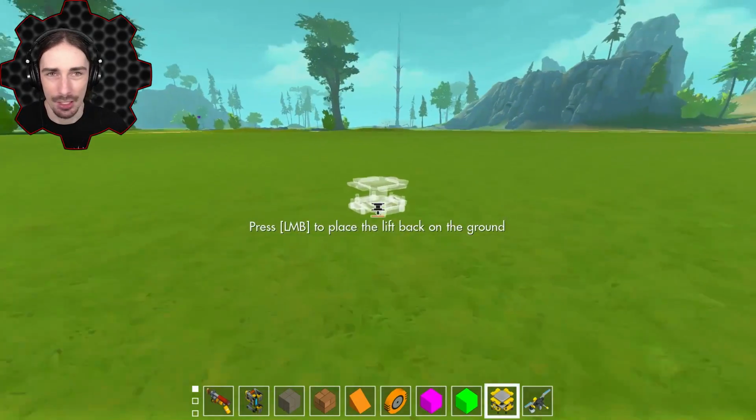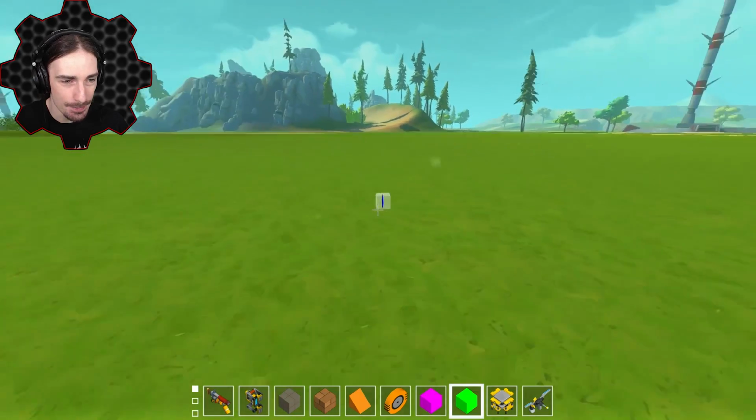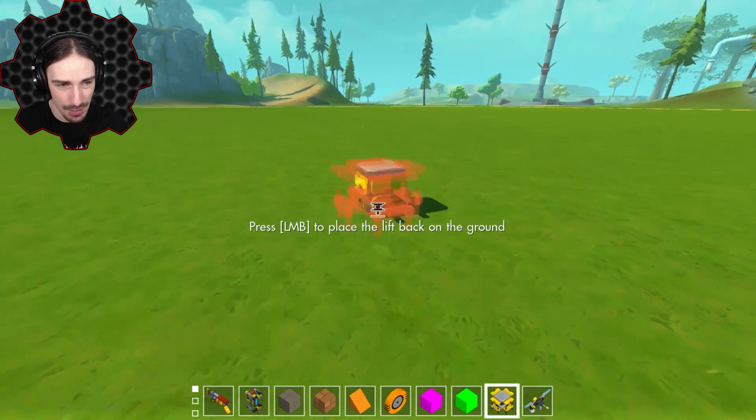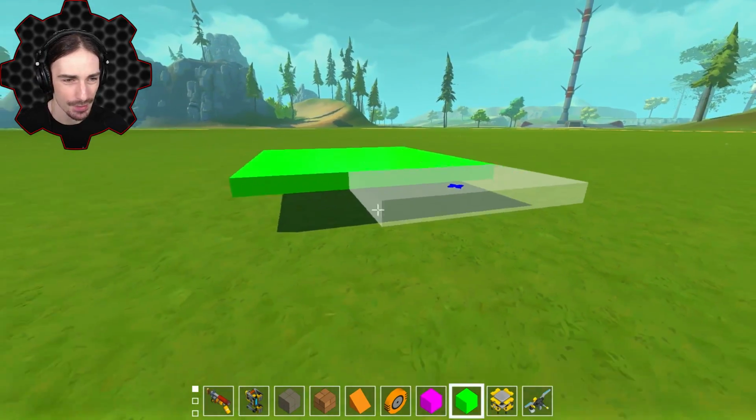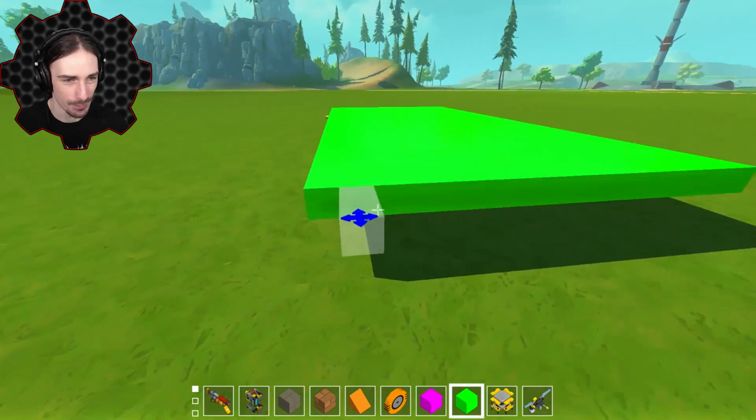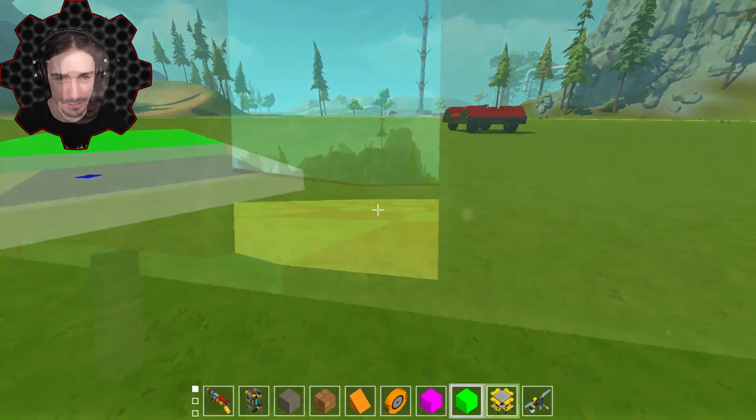And now we have to build our arena. So this should be the easy part. I'm gonna build it out of the friction bouncy blocks though. Because when we do bounce, I want it to have some type of angular effect on it rather than just having no friction effect.